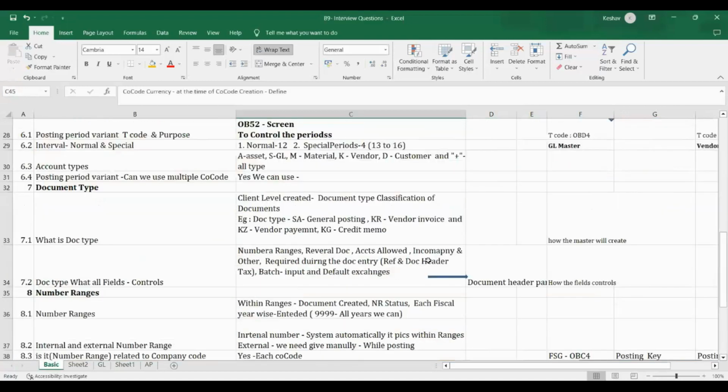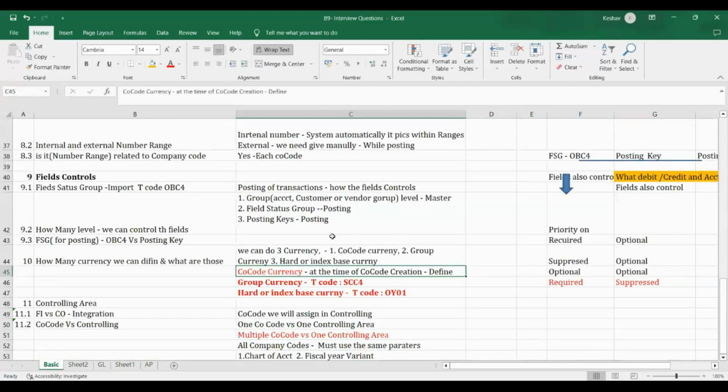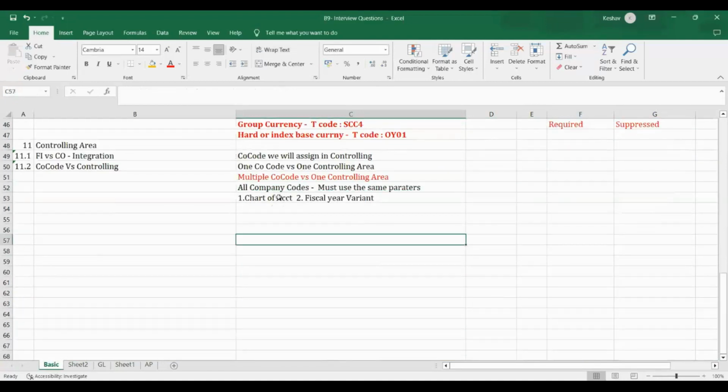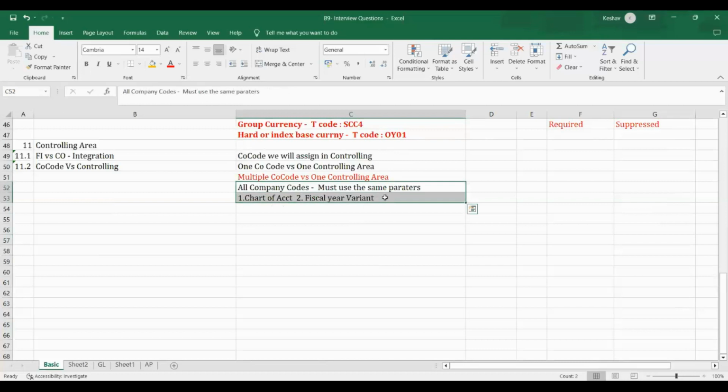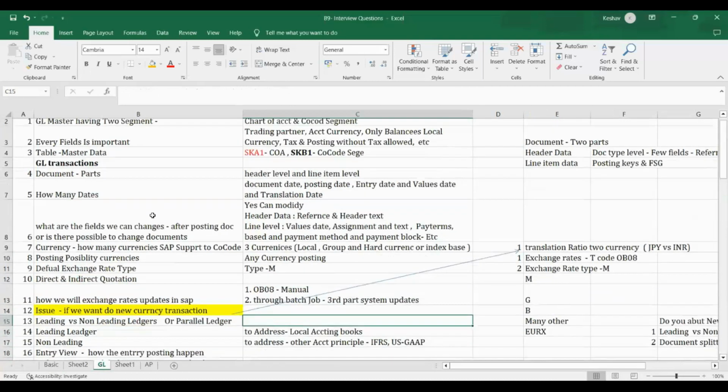A local currency is mandatory to submit the financial statements. There are different countries and they use different local currencies, even though there is a possibility to use one controlling area. I'll give more explanation on that later. Next, coming to the GL part.